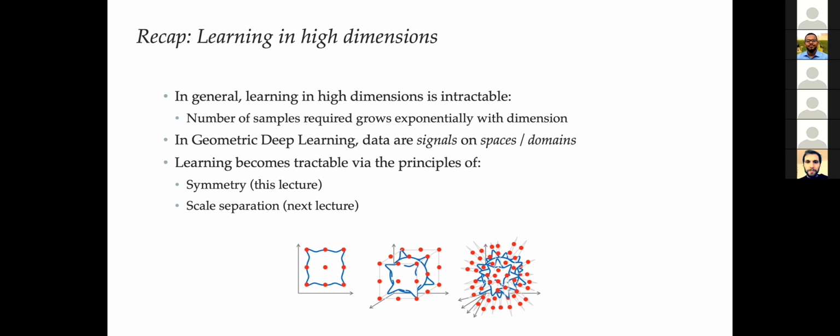In geometric deep learning, however, we don't just deal with generic data, arbitrary distributions of points in a high dimensional space, but our data are typically signals on some kind of space. And because of this fact, and because these spaces and thereby the spaces of signals have certain structure, learning can become tractable via the principles of symmetry, which I'll cover in this lecture, and scale separation, which will be covered in the next lecture.